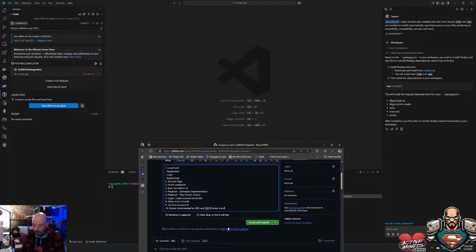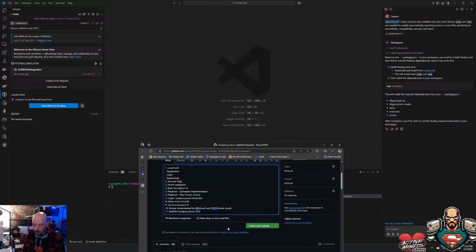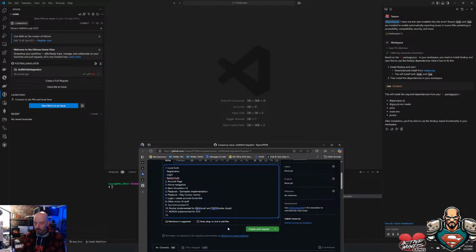Docker Cloud. ngrok implemented for dev. Don't know how to spell it though. Man, I don't know what else. What else?